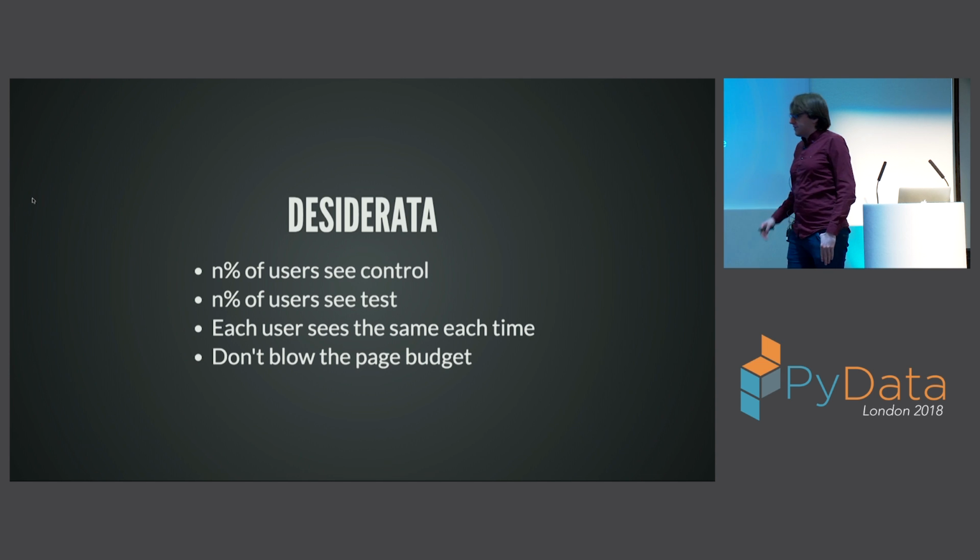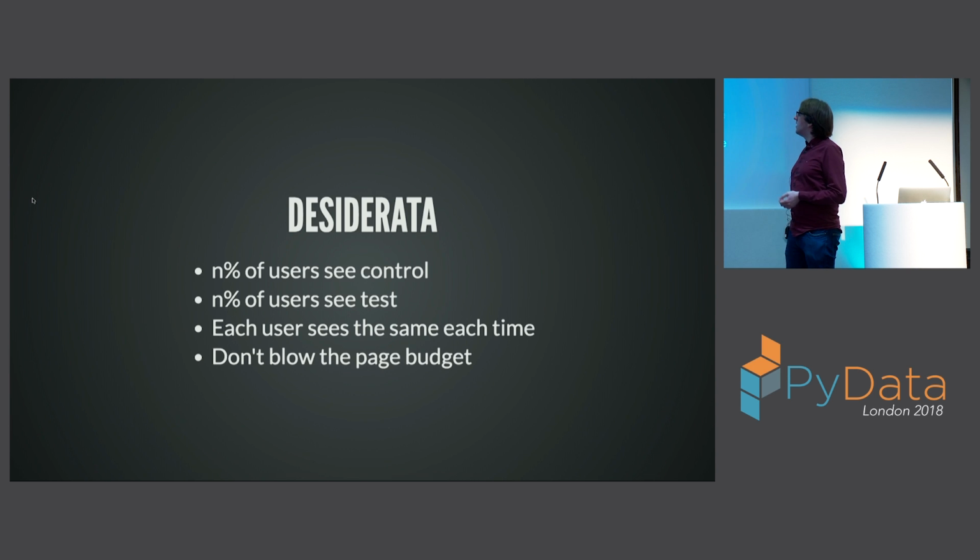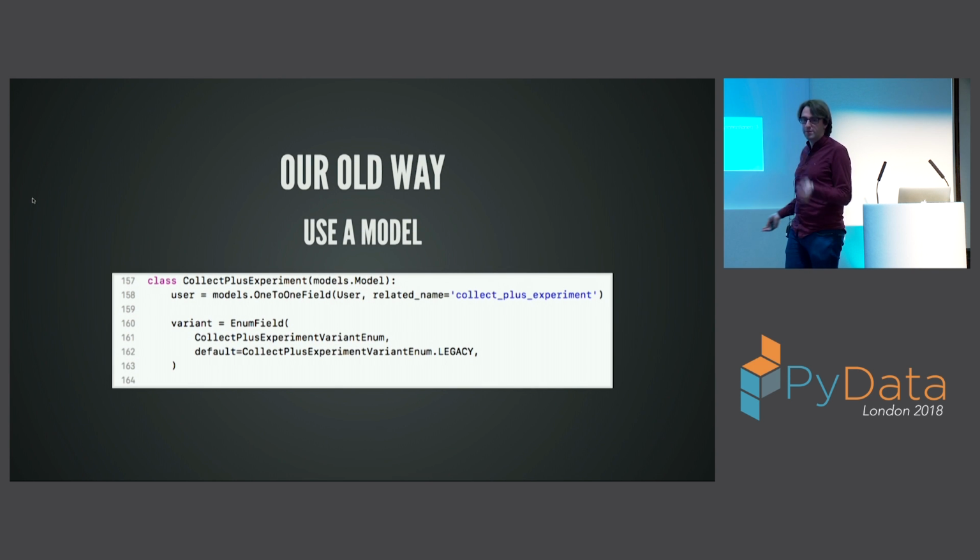Our first pass at this was to just bung everything in the database. Thread is a Django code base. That's kind of the way things are set up. So we'd have a model, a database table, for any experiment we're doing, connecting the user who's getting some experience with which experience they're getting, which is all right. That obviously takes linear space in the number of users you have because you need a database row for every user, which isn't great. It needs a database migration before the test, but we can live with that. It gets messy.